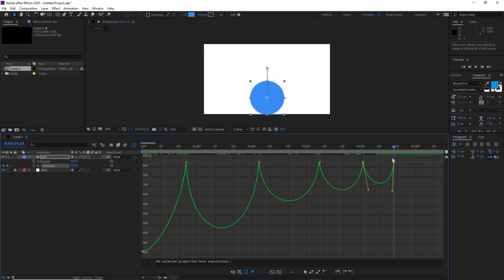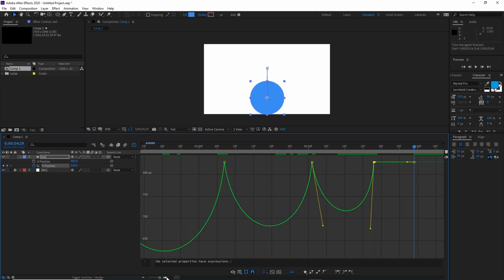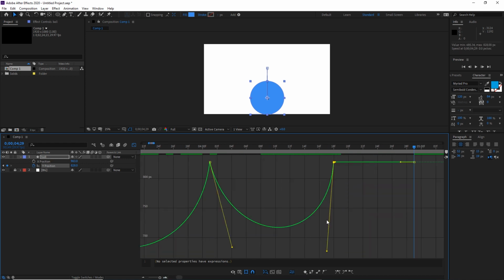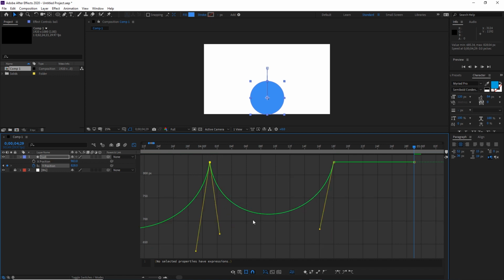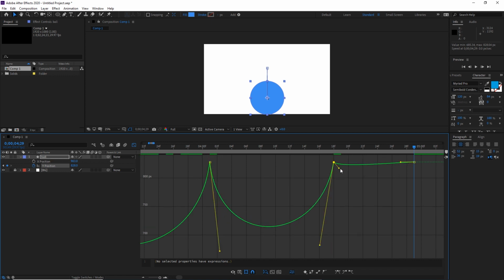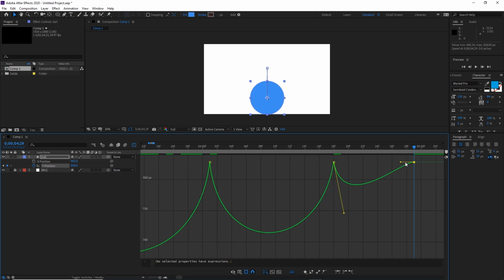Okay, and I was 17, so now I will go maybe 11, and this is going to be probably the last bounce. I am going to zoom in a little bit, like so, and I will adjust this a little bit, and I am going to do the last one like this and like this.